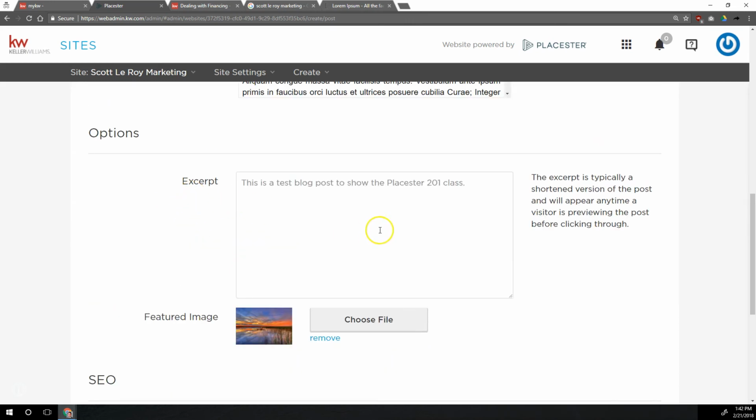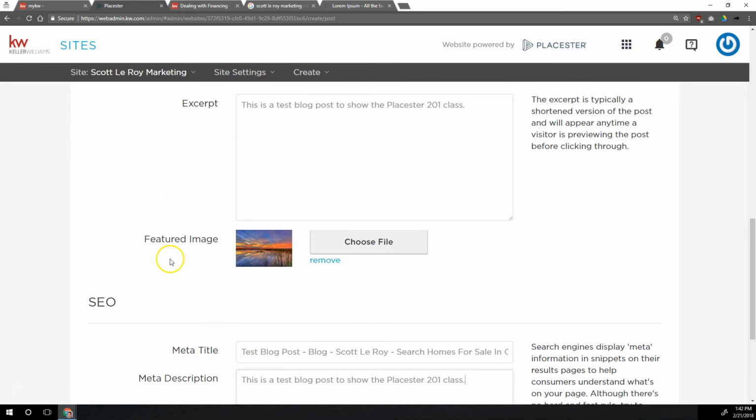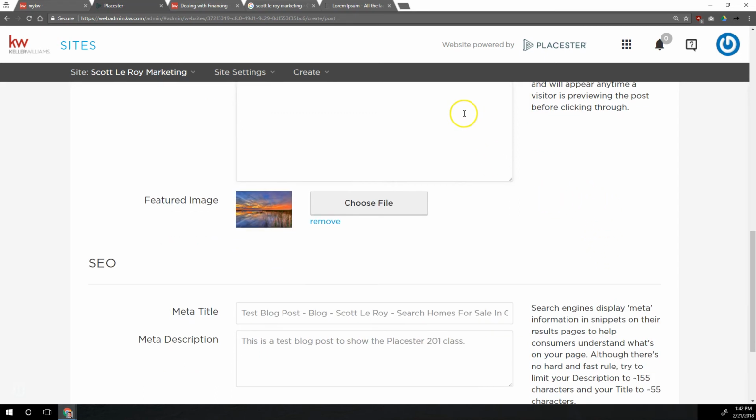And then for the meta description on blog posts and on testimonials and areas, basically anything that has an excerpt, I usually recommend just copying the excerpt down to the meta description, because usually if somebody sees the excerpt, they're not going to see the meta description, and vice versa. If they saw the meta description in the search engine, they're not going to end up on the blog index page and see the excerpt. But even if they do, it's not really going to hurt anything because that's kind of what they expect to see. So I typically recommend using the same thing for the excerpt and the meta description.